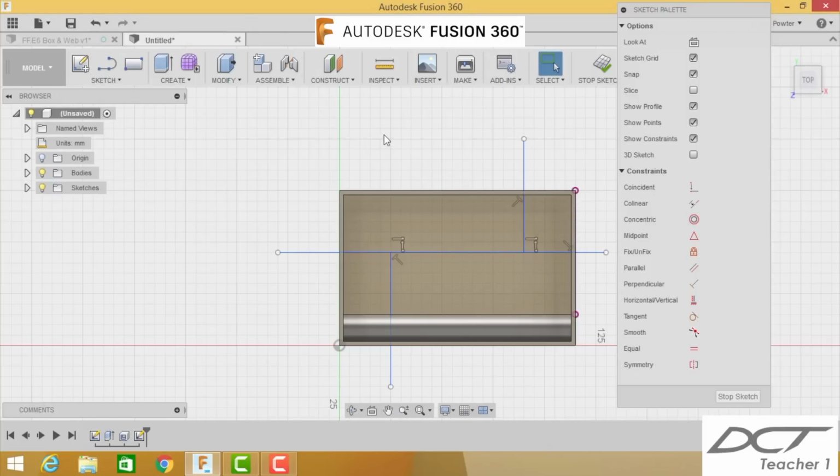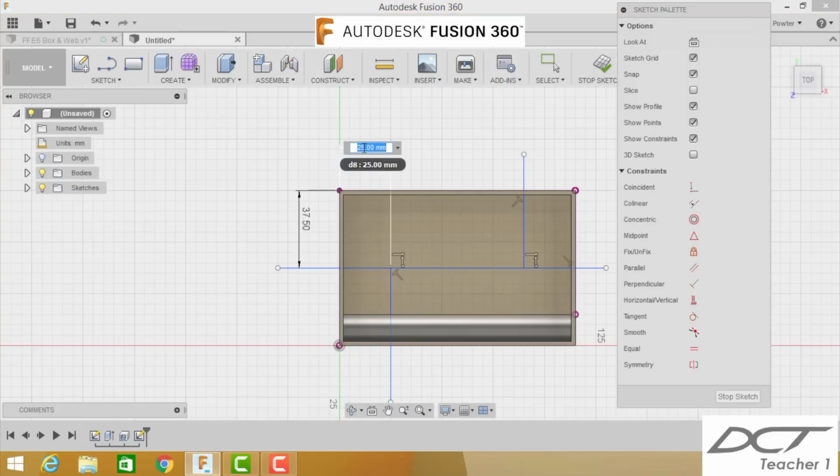All right, let's put some dimensions on this now. D for dimension key, click the outside edge, click the line, and I want you to type in 75 slash, which is divided by 2, press enter. Okay, D for dimension, we're going to click this outside edge here, click our line and drag to the top. This one here will be 35 millimeters, enter.